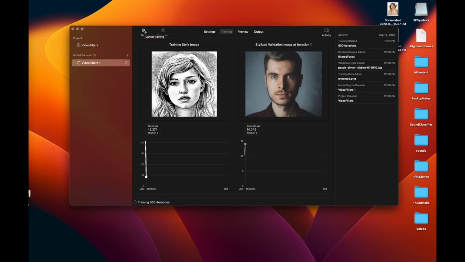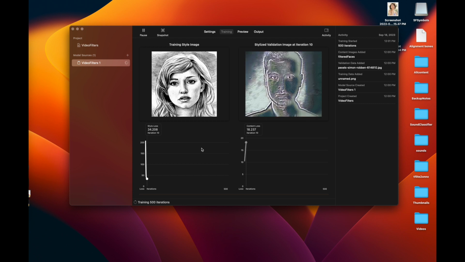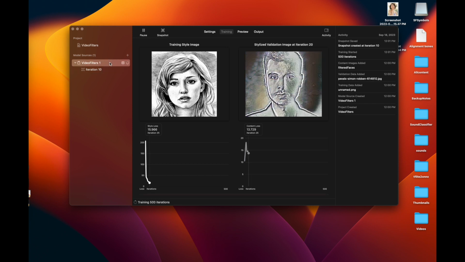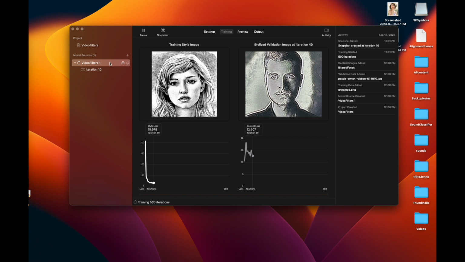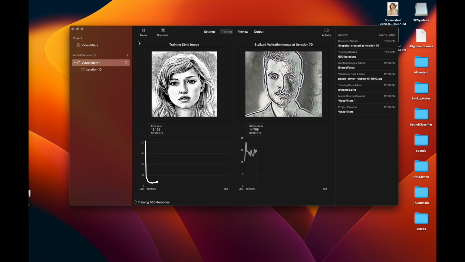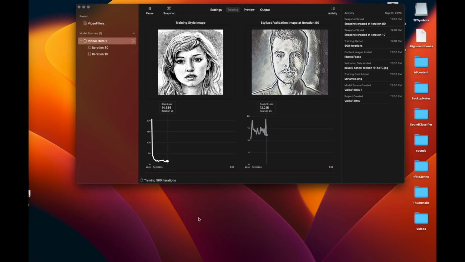If the style strength is low, it means the image is not changed much. After that there is style density. The more dense the style is, the more time the model will take to be built, and more time will be taken when we apply that model onto an image. But the style would be closer to the original training style image that we have provided. I have also kept it at a medium level, and after that I am going to press the play button to train the model and then move to the training window.